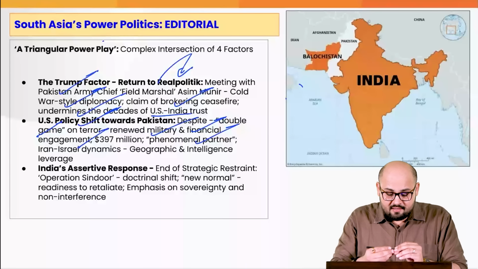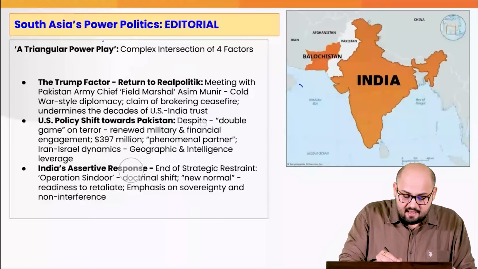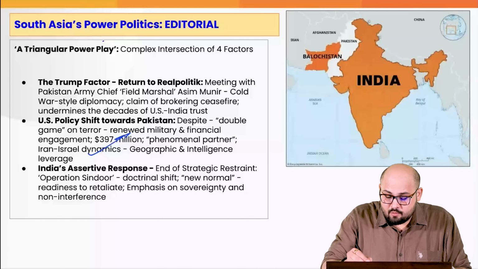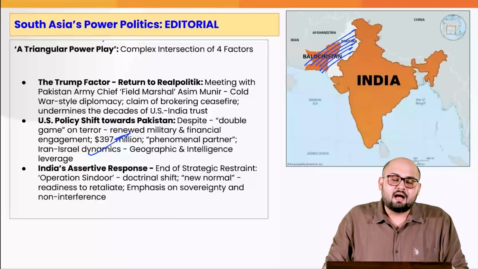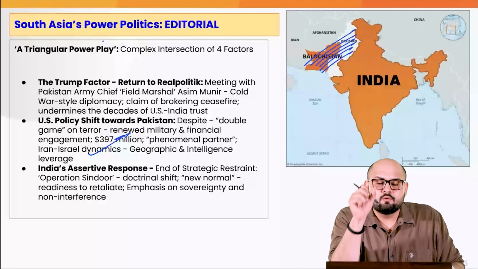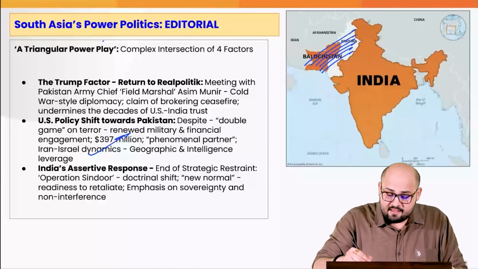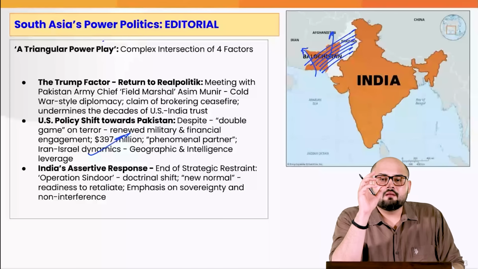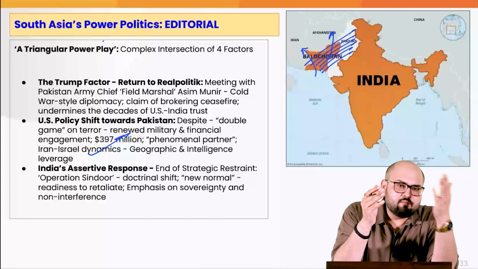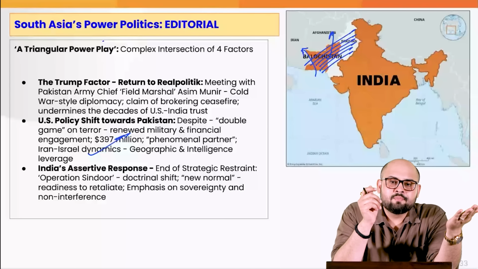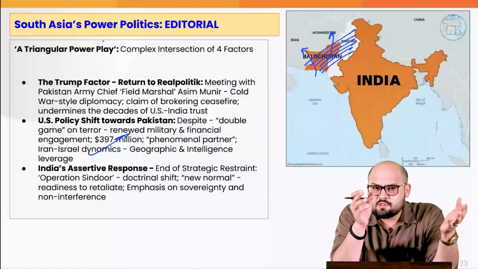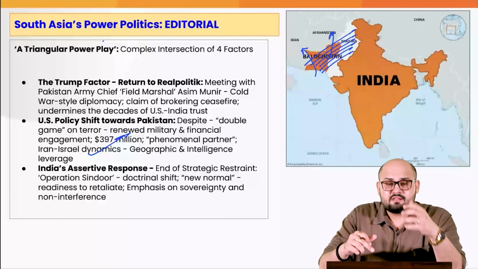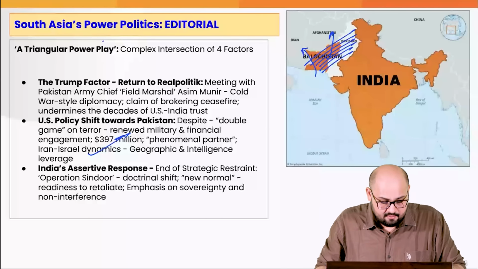Now, what you have to understand is, look at the big picture. The big picture is the Iran-Israel dynamics. Now, if you look at the strategic location of Pakistan, what you would see is that it has a very important geopolitical location. It gives the US access to Afghanistan. It gives access to Iran, right? So again, the very objective of the US. See, on one hand, we already have Israel, which is a camp for the US, right? On the other hand, it wants to have close relationships with Pakistan so that it can counter the expansion of Iran, right? By coming up with military partnerships with Pakistan.